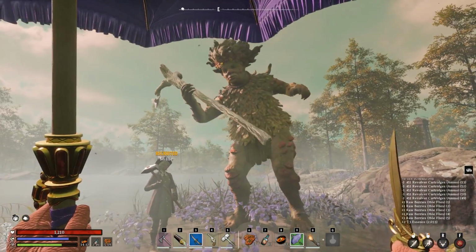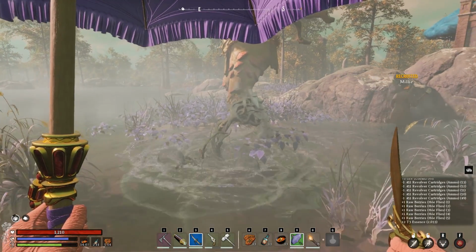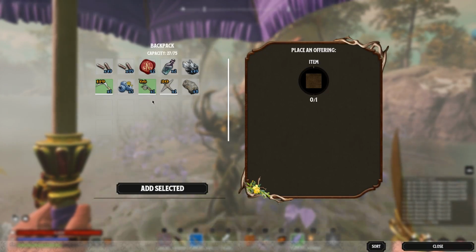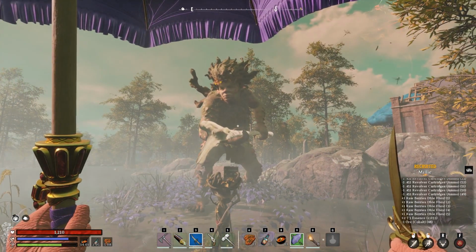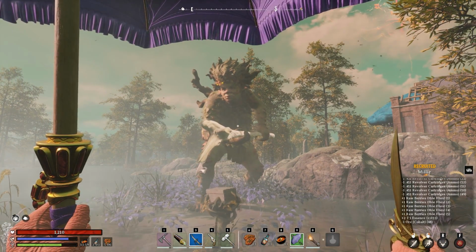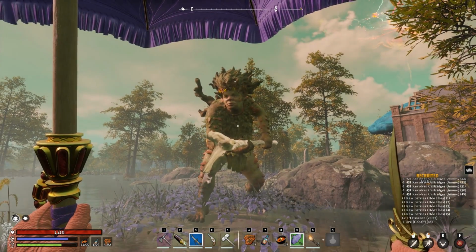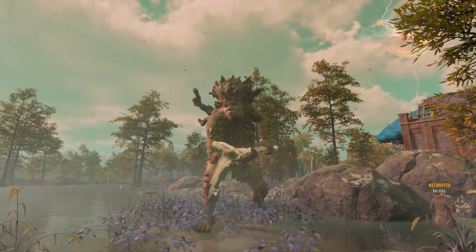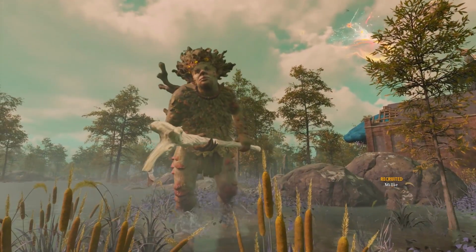You can find these Grendel creatures in the swamp biome, and when you approach them, particularly the one holding the staff, it will summon an offering altar. For the most part, as long as you offer something decent like lumber, ores, or meat, the shaman will go ahead and give you a buff that increases your stamina regen and HP regen, and they last a really long time.